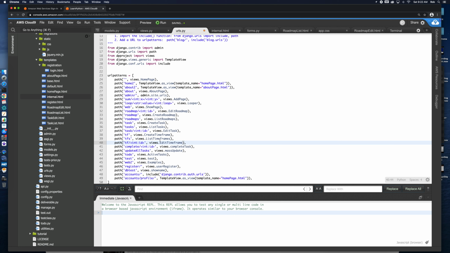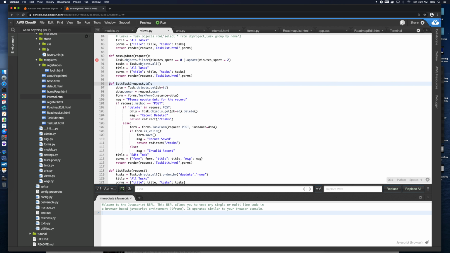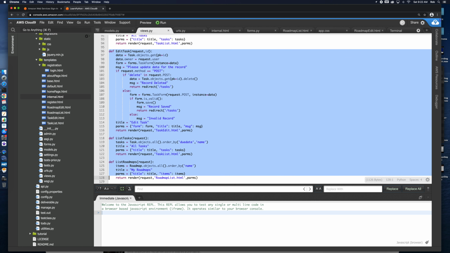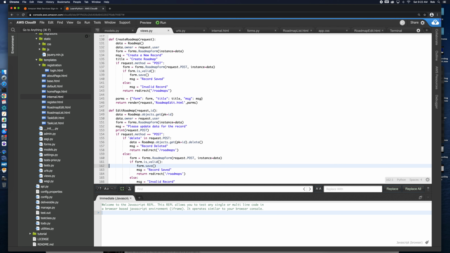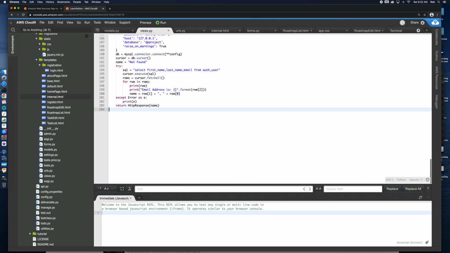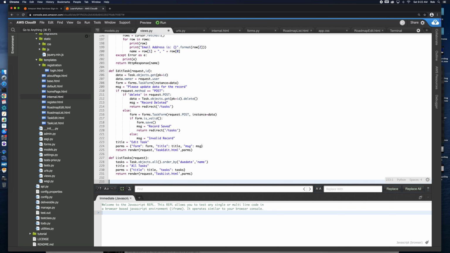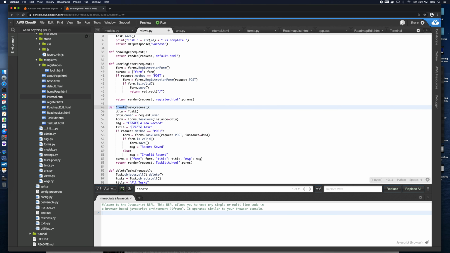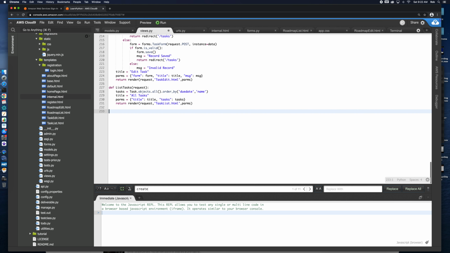So we've got those three: create, list, and edit. And we're going to come over to views, wherever that went. There we go. And let's see. So if we can maybe steal these, create, list, and we'll push this to the bottom, and we also need create tasks. So where is create? There it is. And we're not going to bother with our delete yet.